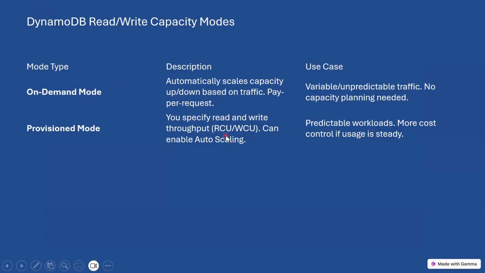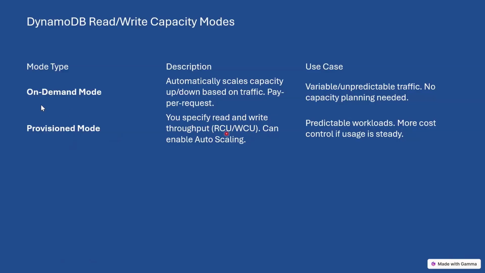But if you know how much volume you need on a daily basis, then you can go to provisioned mode. It helps you define how much read capacity and write capacity you need, and based on that only it supports. But in this case, if you give some number of write capacity units and read capacity units, and you get more requests, then your DynamoDB will not handle it.